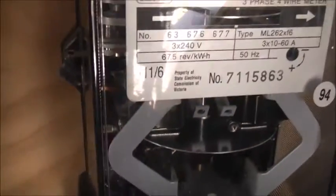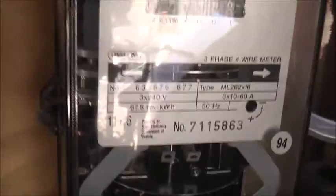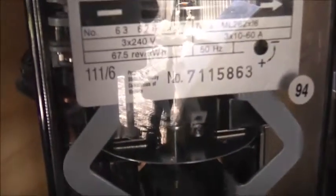There's that magnet. Magnetic bearing. Spins on. I like the patterns on these discs. Really cool. Amps per kilowatt hour. Really cool meters. I like these ones. Good quality. Well made stuff. Great Landis Gyr quality. 994 is its recal date.